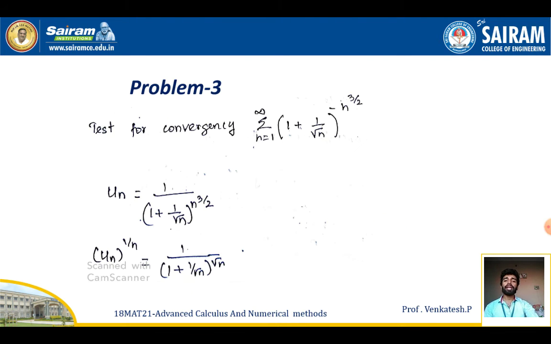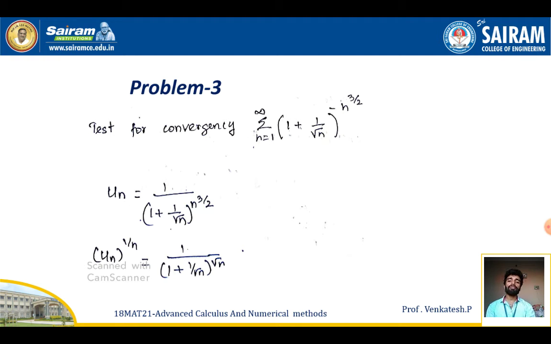So we'll see one more example related to the Cauchy's root test. Test for convergence of summation n from 1 to infinity, (1 + 1/square root of n) whole power minus n whole power 3 by 2. So here also the function is expressed in terms of powers of n. So we can apply the Cauchy's root test here also.